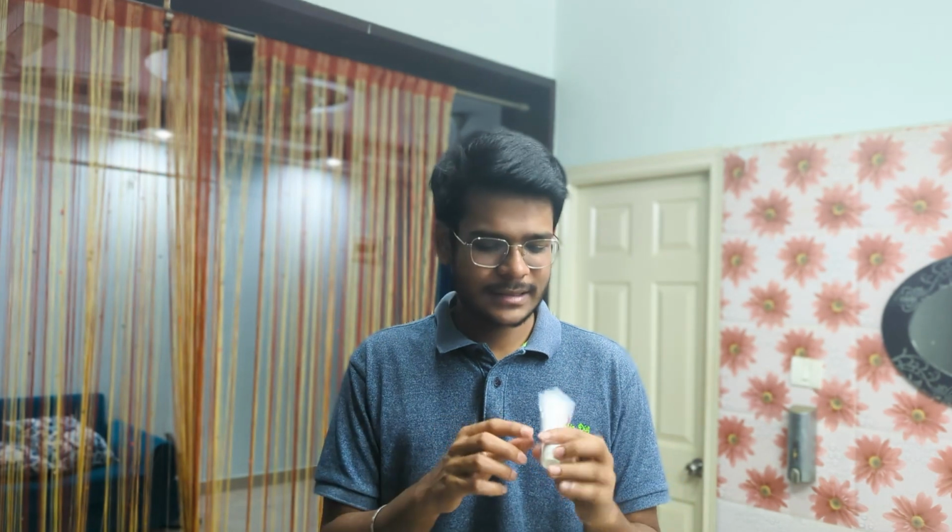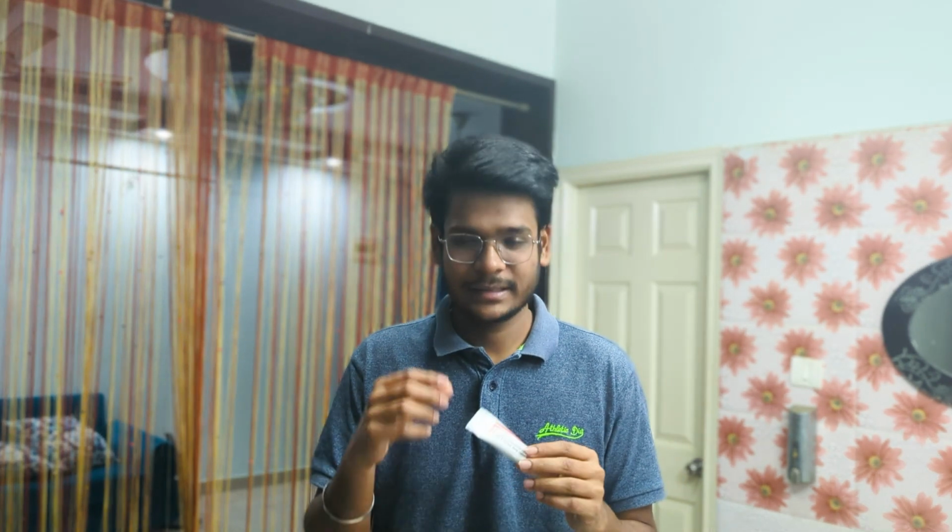Before sleeping, I used to apply it on my affected areas, wherever the dark spots were. I applied it there, and in the morning you can do a face wash or whatever. But I also applied aloe vera gel because this Demelan cream makes your skin very dry. My skin is already very dry, and it still managed to make it even drier. So I would suggest you apply a face moisturizer, not with the cream. If you are applying it overnight, then in the morning whenever you do your grooming or whatever, I would suggest applying a face moisturizer.